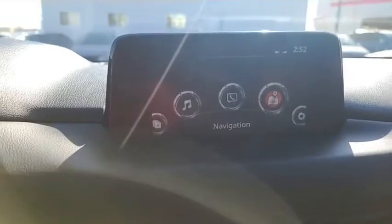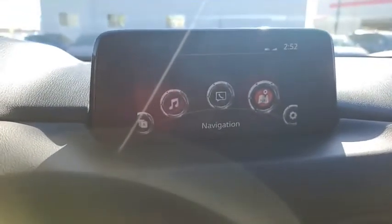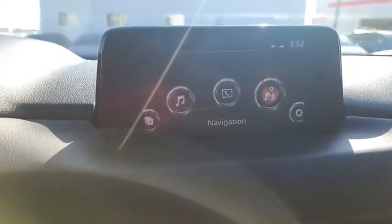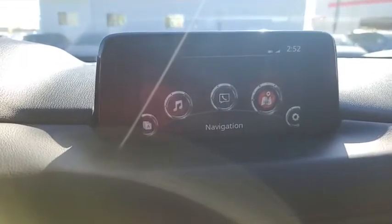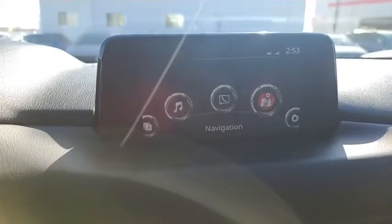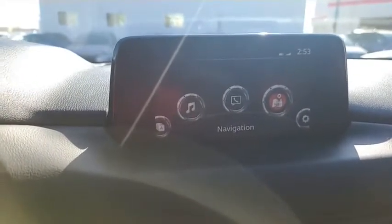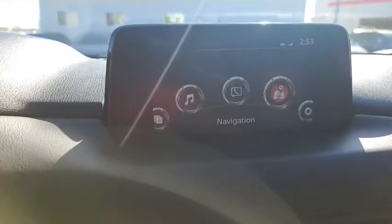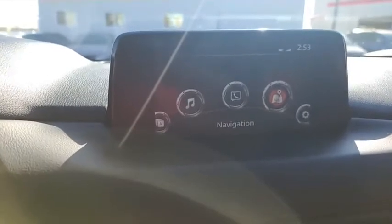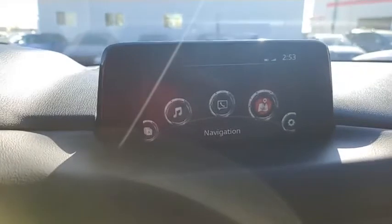Sa Mazda, yung GPS system po ng Mazda is through an SD card. So kung gusto mo lagyan ng navigation system yung Mazda vehicle mo, and it is equipped to be able to accommodate yung SD card, pwede mo siyang lagyan. Kaso yung SD card na yon nasa mga 500 plus. So may kamahalan din siya. Sabi ko sa mga kliyente ko, guys, GPS, just use Google Maps, libre pa, mas accurate pa.